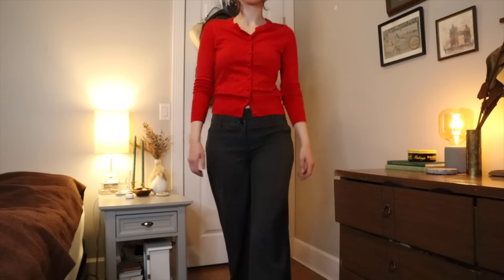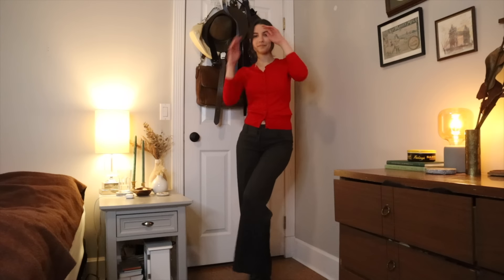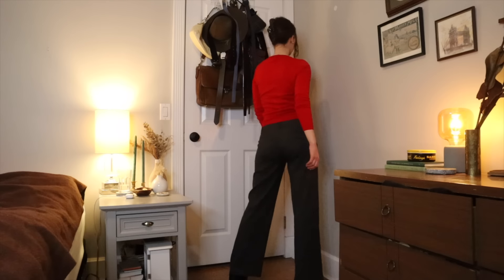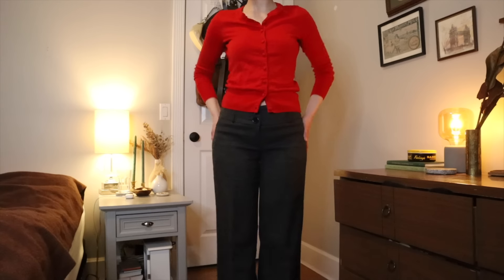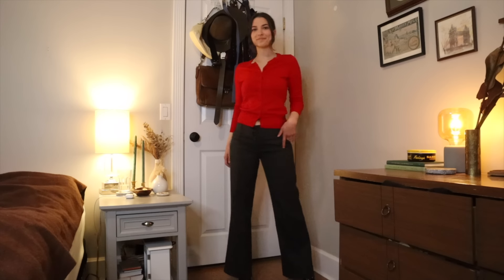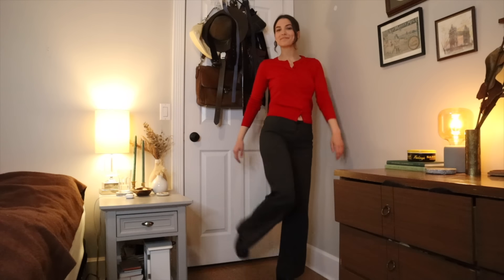Next up, I got this red sweater. Now red was a really big trend in the winter, fall, and the spring, but I also just really love red — it's one of my favorite colors. The brand was Banana Republic and it's 82% merino wool. The only thing is it's also 16% nylon and 2% lycra — I don't love that. It has really cute fabric colored buttons. It's nice and tight on me in the arms and I am styling it in more of a 2000s spring way. I'm wearing these low rise trousers and then these block heeled loafers that I got that are Harley Davidson. In this outfit I'm wearing it buttoned up all the way to the top as like a shirt in itself, but I think it would also be really cute over top of a shirt.